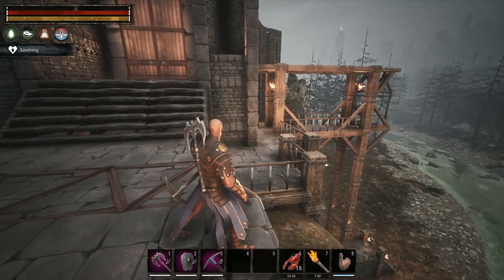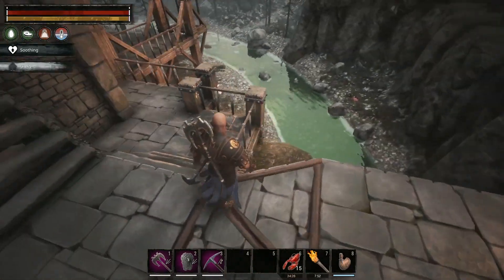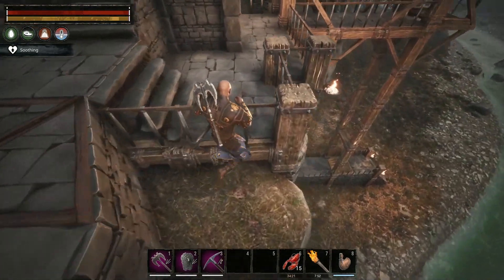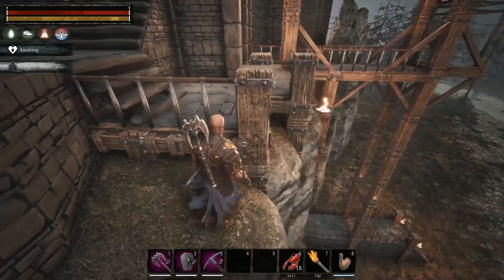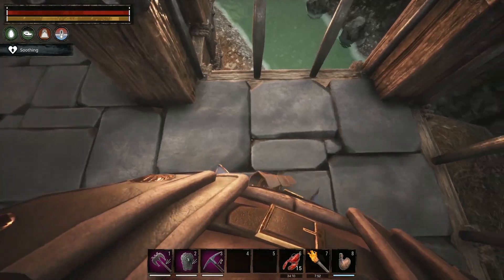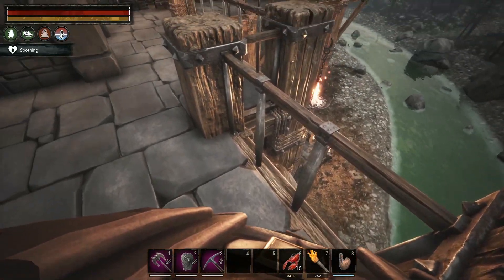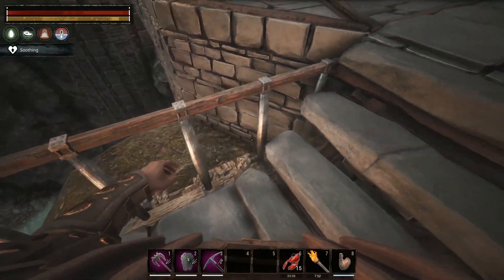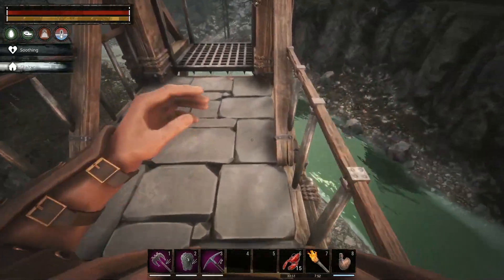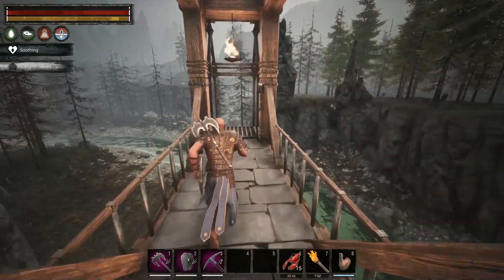I've gotten the elevator pretty much built to specifications. I did a force-and-offset here which worked out pretty good, and also force-and-offset for the edge pillars to give us nice pillar ends for the handrails — they weren't connecting nicely on the edges. I used insulated beams to make it look right. There are two kinds of beams: the standard ones and the Pythagoras ones, to give a better bottom to the railings. We have the edging all the way across and I'm happy with the little support beams and the lighting.